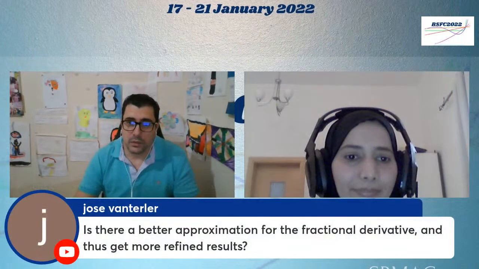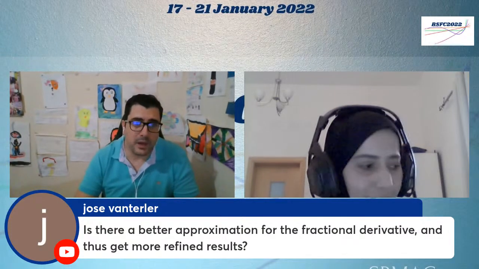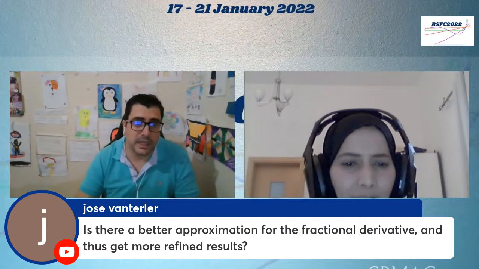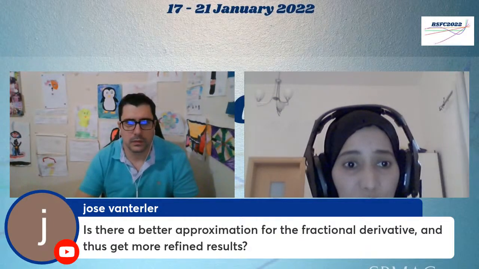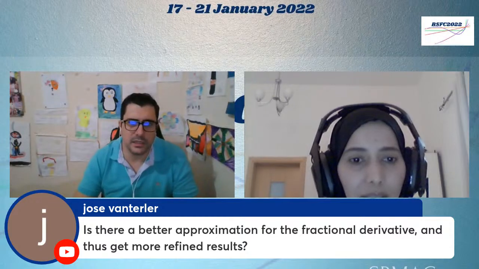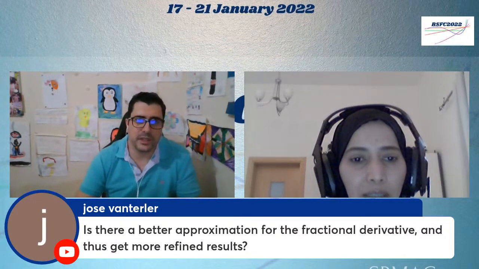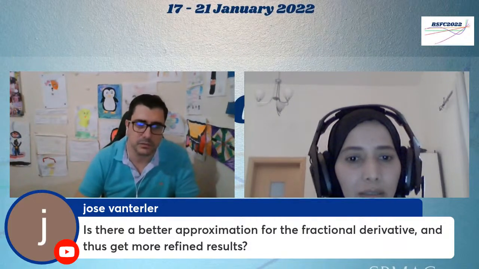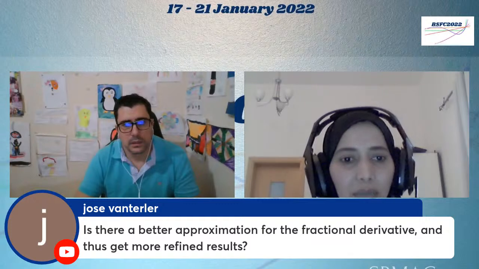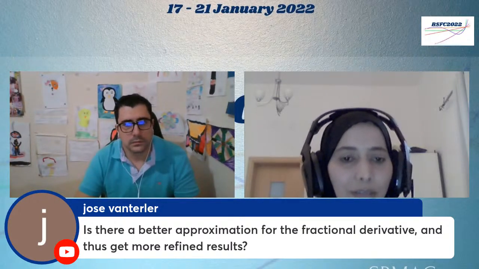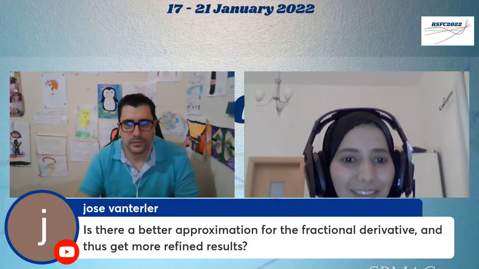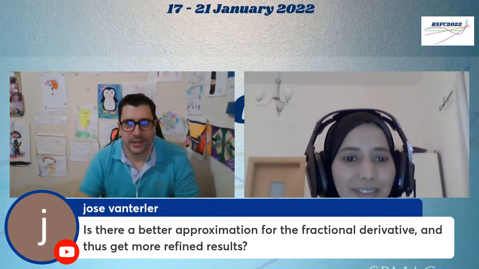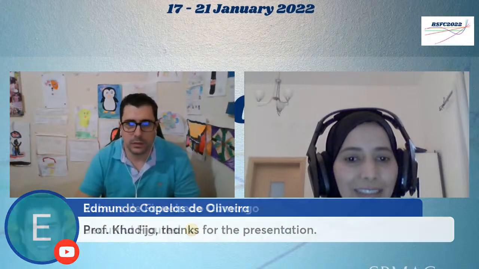Another one from Professor José Vanterler. Is there a better approximation for the fractional derivative, and thus get more refined results? Did they mean the approximation that we used in this article? Yes, I guess he's asking about other ways to approximate the derivative. Until now, we go for this. We didn't find another one which is better than this, but maybe in the next study, because I'm still studying these articles, and I hope to get a better one.